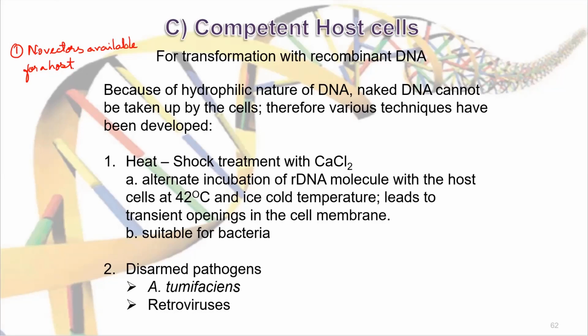We said if bacteria is a host, then we'll use plasmid. But it is not necessary that all bacteria will contain plasmid. Similarly, if I talk about animal cells, we said we will use retrovirus. Now, retroviruses or any virus we know are very host specific. So what if you want to introduce a particular gene into a cell for which there is no specific retrovirus? What if Agrobacterium tumefaciens is unable to infect a particular plant cell? It's not true that all plant cells will be infected by Agrobacterium tumefaciens. So although those vectors are available, they are often specific for a specific host. So there may sometimes not be a vector available for a host.